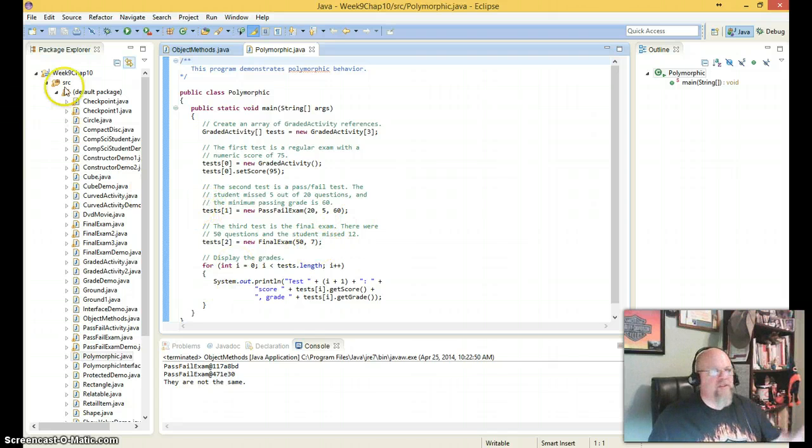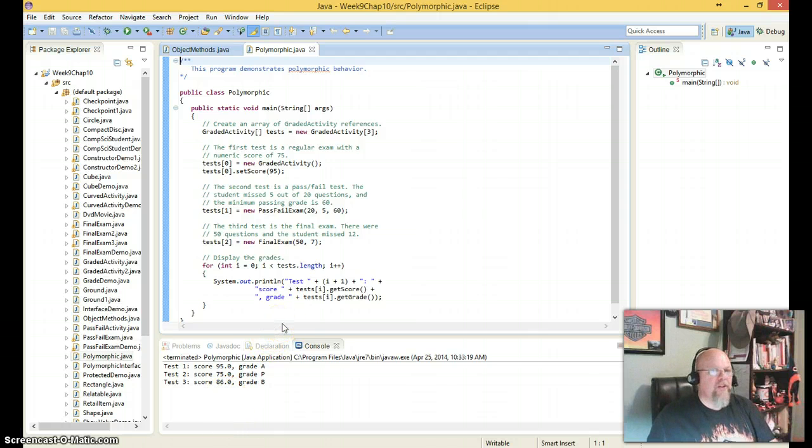Okay, does that make sense? So if we run this, since number 1 was the pass fail, you get a letter back of P, and the other ones you get A and B because they are having the A through F grading scale in there.